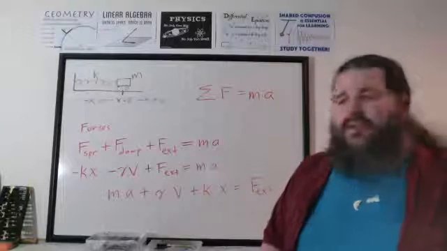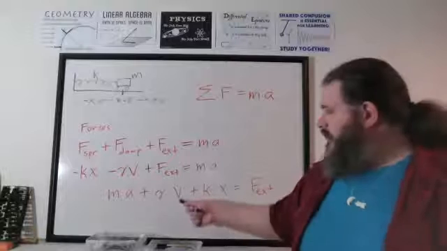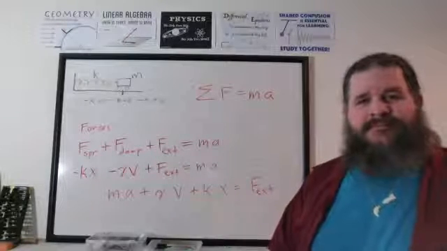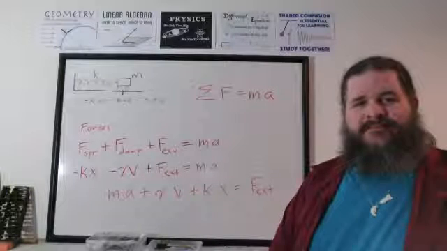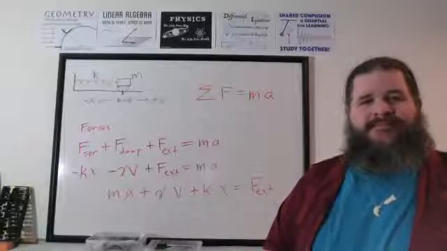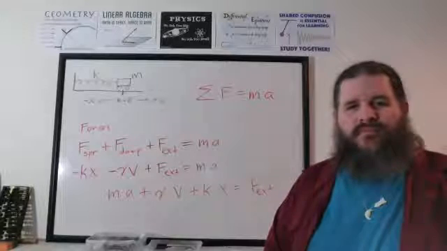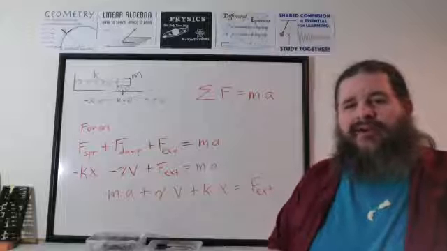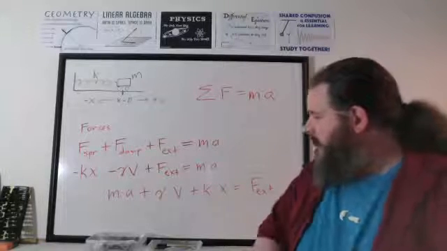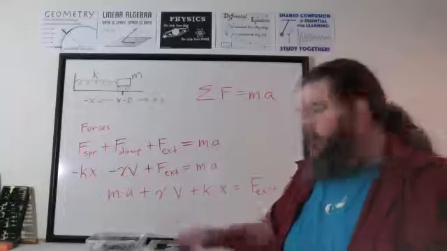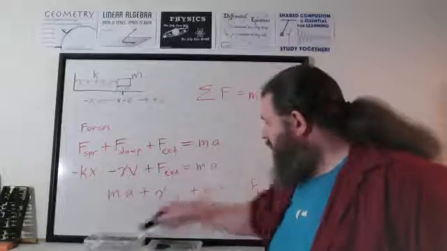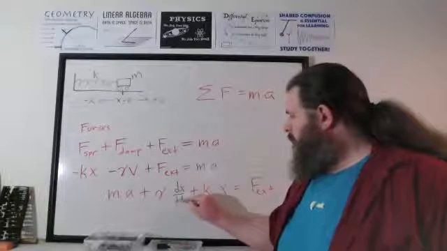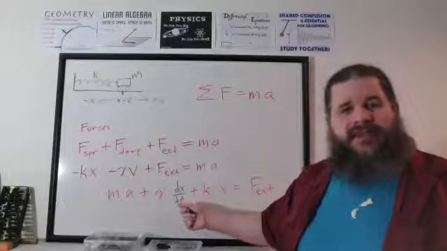And one more or two more substitutions we can make here. What does velocity actually mean? Yeah, it's displacement over time. In other words, it's a derivative. It's the derivative of position with respect to time. So we can replace velocity with the derivative of position with respect to time, dx/dt. This is where it becomes a differential equation.